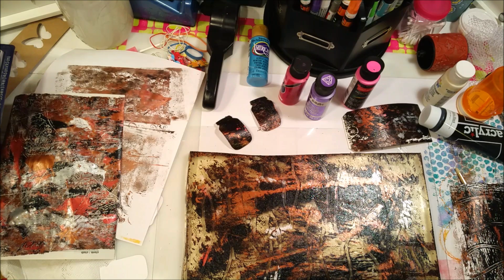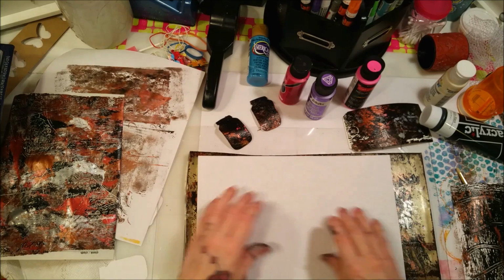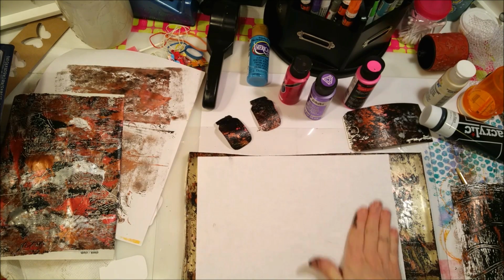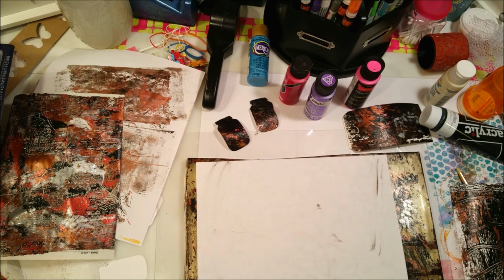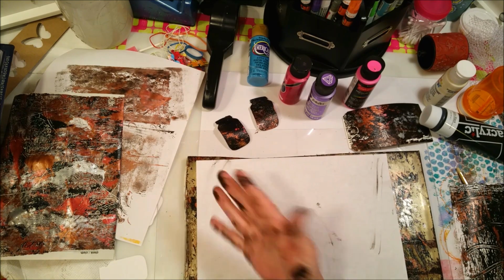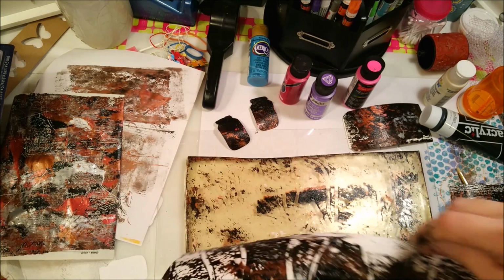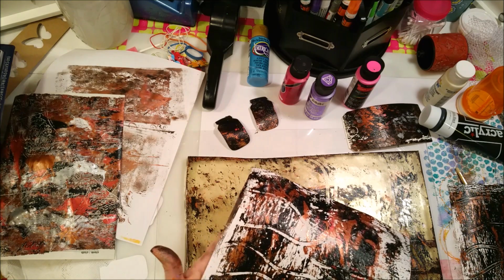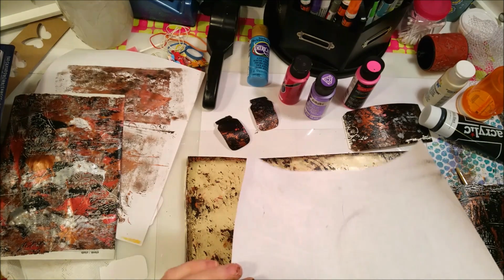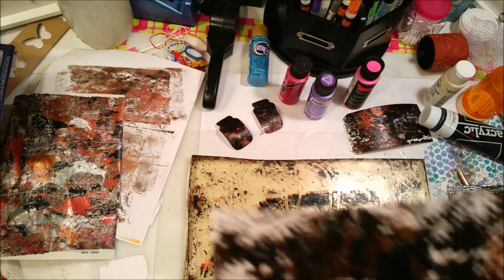And then you could take some more paper. Just take a piece of copy paper and clean it off with it. Pick up some more print. My hands are dirty. Time to clean the hands. Then this one comes out. You can see more of the texture even on this one, which is really cool. Very cool. Very, very cool.